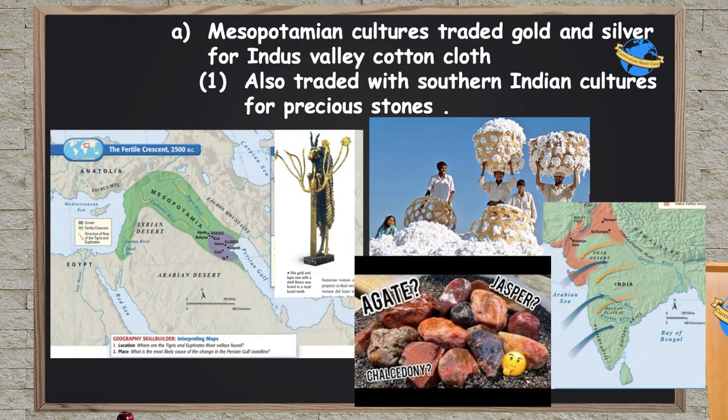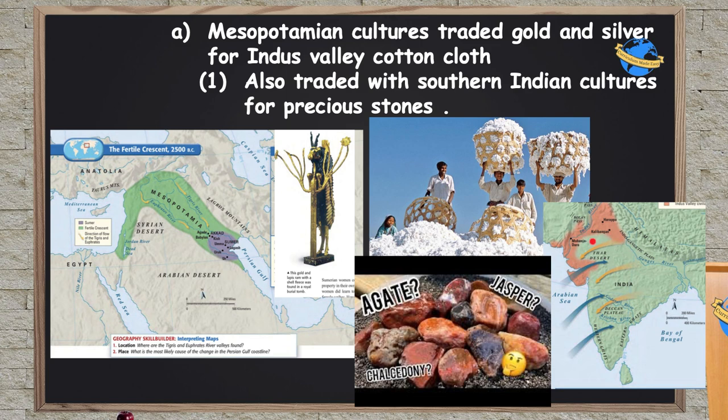So what's being traded along these routes? We found evidence of gold and silver work from Mesopotamia showing up in the Indus River Valley, indicating that there is trade between these two regions. Now, that's what the Indus Valley is getting from Mesopotamia. Well, what are they giving back in trade? And that is where we get cotton cloth, which is highly prized. The cotton's being grown in the Indus Valley, turned into cloth, and then being traded up to Mesopotamia for those gold and silver works.